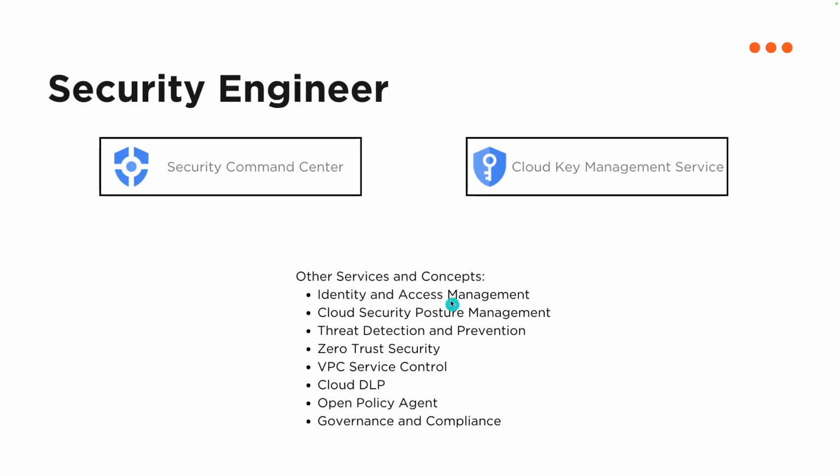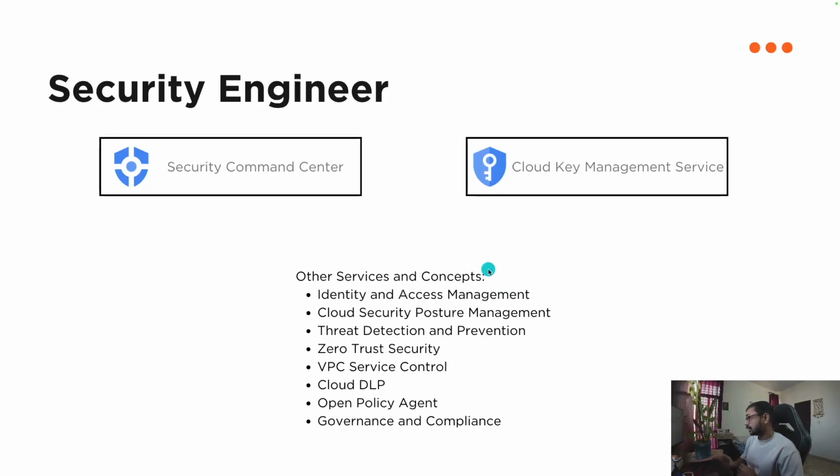Now I listed IAM, identity and access management, here as well, because this is again another important thing. I know I have covered it in the core services as well, but I just wanted to list it out there because it's one of the core responsibilities of a security engineer: how they implement IAM inside their organization. So that's all I had from the roles perspective.